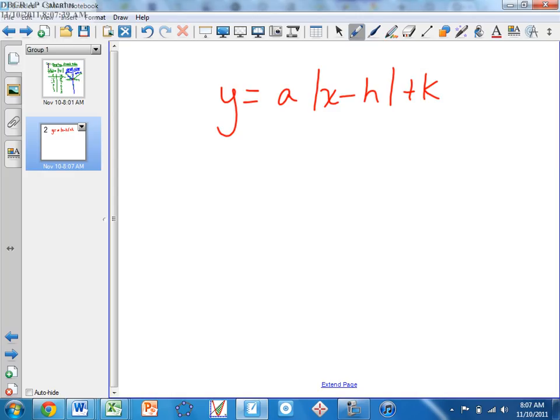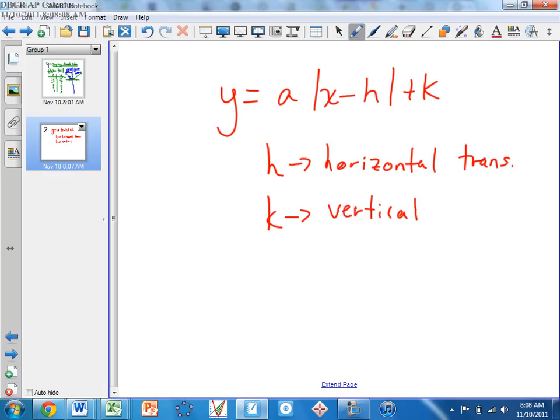Now, looking at this one, does anybody remember what H represents? Juliet? Horizontal, good. Left and right, think of horizon when you do this. The horizon goes like this, horizontal. So again, H represented the horizontal translation. Next. There we go. Good, the vertical shift, or the vertical translation. You can use the word shift or translation, it does not matter. Same word. Finally, what did A tell us?